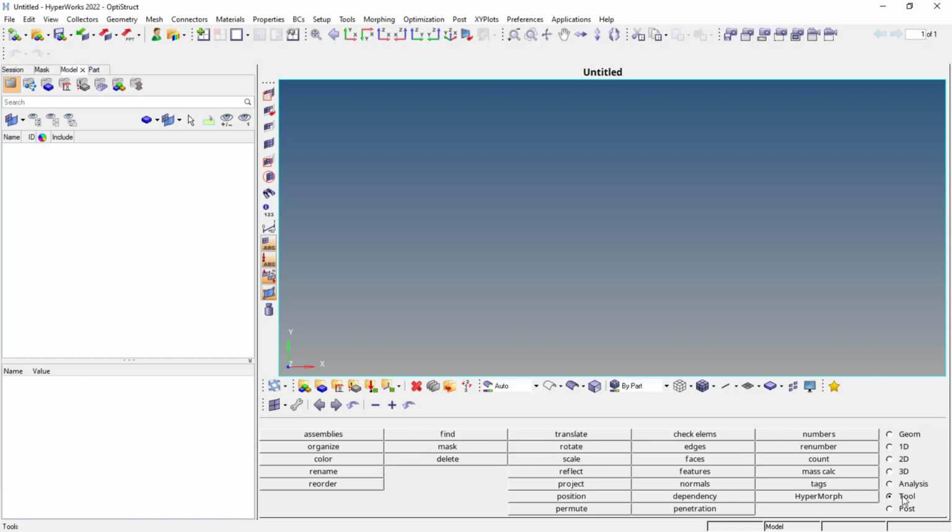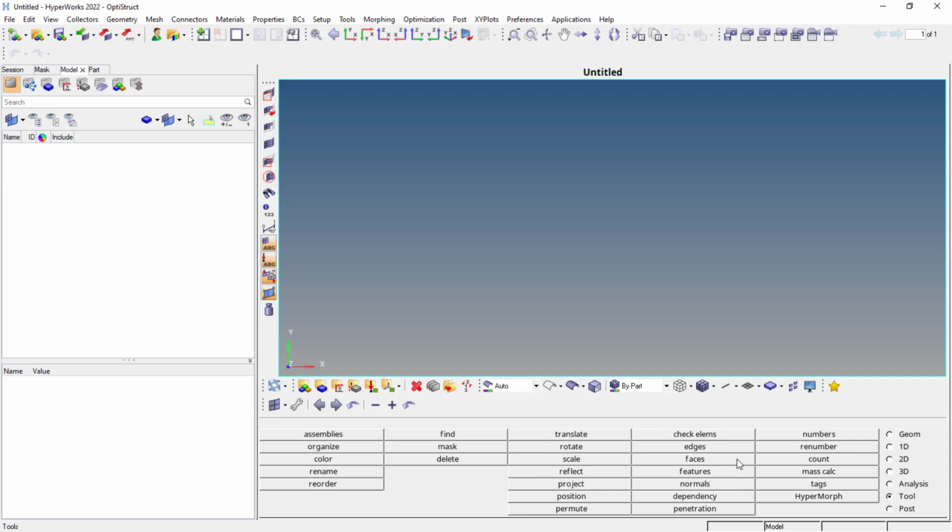When it comes to tools, we have tools like masking, deleting, reorder, translate, element check. So once you mesh it, you need to check for the aspect ratios and Jacobians. It will be done by using this check element tool. Then after that we have the numbers. Renumber counts the number of nodes if you want to count. If you just want to number all the nodes, you can use these options. Quite advanced tools, so just go through these things, just the basics. Don't worry about these things.